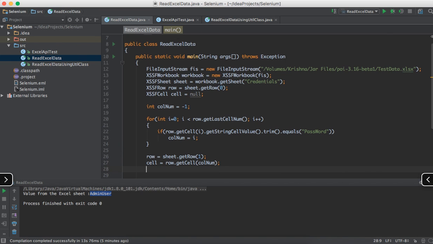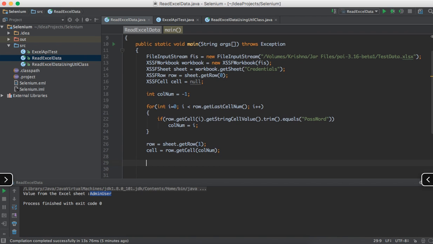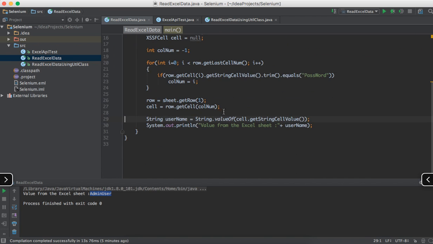Now I know where the password is. String password, I need to read where it is in the cell using getStringCellValue. In this cell you have a method called getStringCellValue to read the data. Now I will print that password value from the Excel sheet.